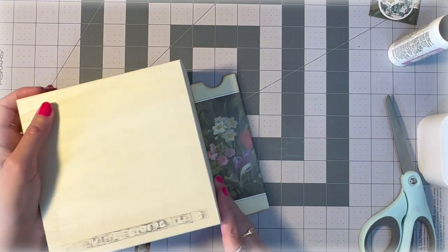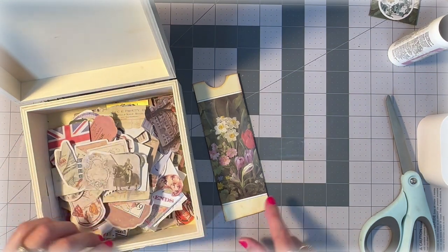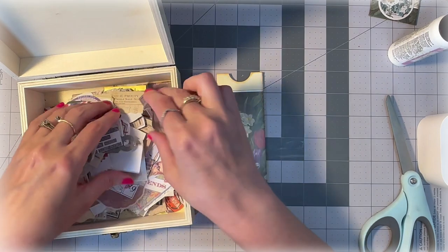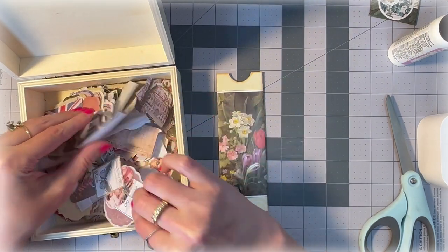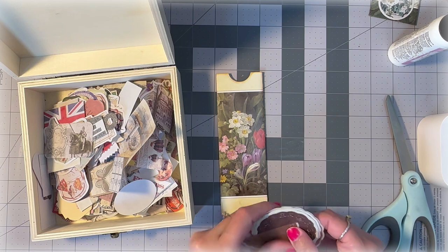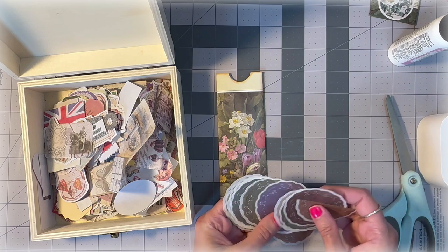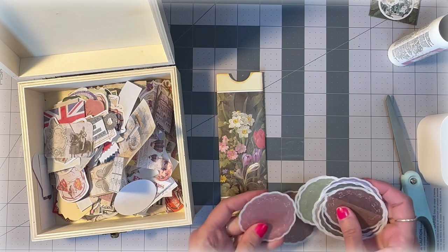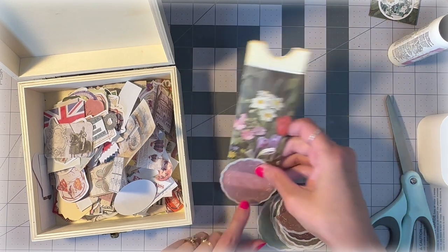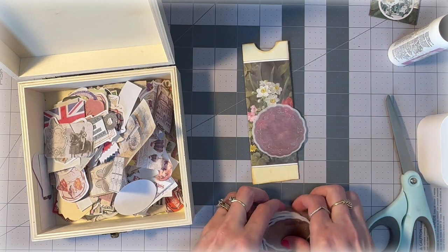Okay, let's go back to our box of fun over here. Since we are limited, let's find something to go across the bottom of here for a pocket. I found one of these doily things in here for some reason. Let me look through these really quick because we can probably do the same thing with a doily on this as we did on the first one, but maybe minus the buttons, maybe. Oh, I have an idea. Okay, I have an idea.